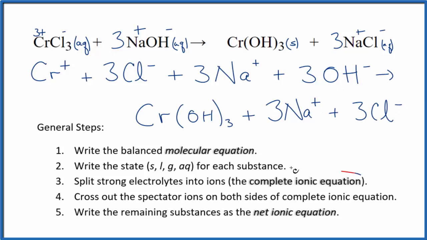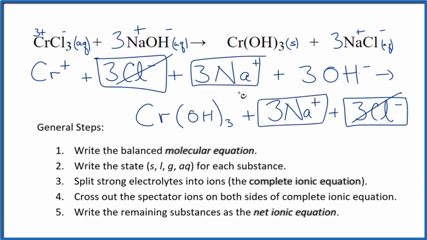So this is the complete ionic equation. Now we can cross out the spectator ions. They're on both sides of the complete ionic equation. They haven't changed, so we're not really interested in them. In the reactants, we have three chlorides. In the products right here, we have three chlorides. These are spectator ions. We cross them out. Three sodium ions in the reactants and then in the products, three sodium ions. We cross them out.